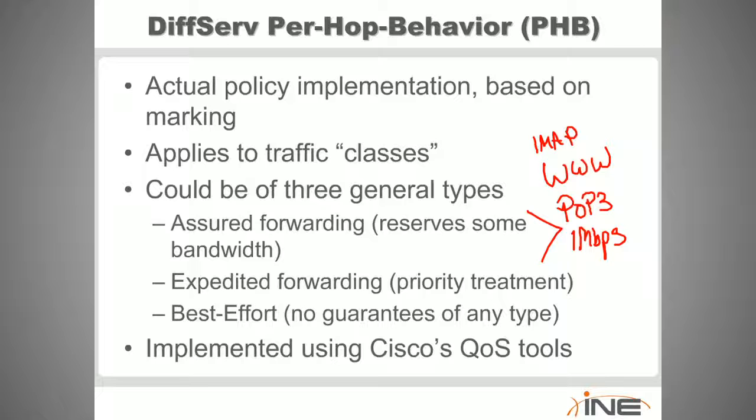Now, expedited forwarding, or what we define as EF, needs priority treatment. This is typically going to be like your voice over IP calls or your video conferencing. Okay, there's going to be some different types of QoS mechanisms that we would employ to give assured forwarding, which is a reservation of bandwidth, versus the expedited forwarding, which is the priority treatment. Okay, the priority treatment is also known as an LLQ, which is a low latency queue. Basically it means that as we are processing the traffic, we're trying to give it the minimum amount of delay as it's sitting in the buffers of the device waiting to be sent.